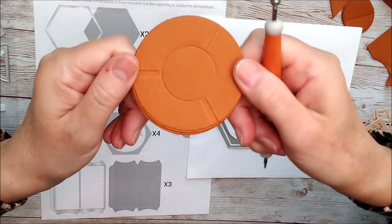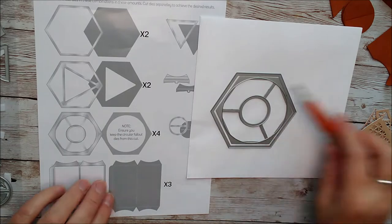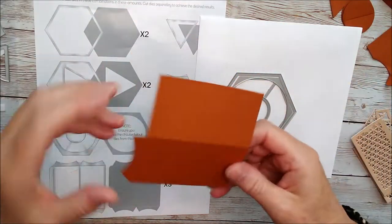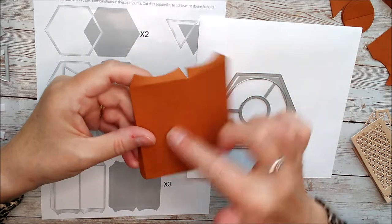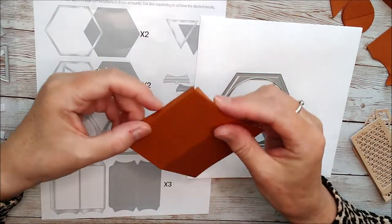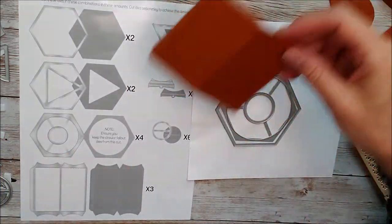Hopefully you can see that there. It just shows it up a little more clearly. So we've got that, and then as I said earlier on, you're going to cut out three of these, and that will give you six panels all together.